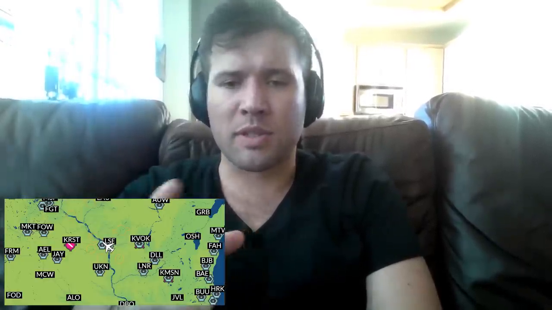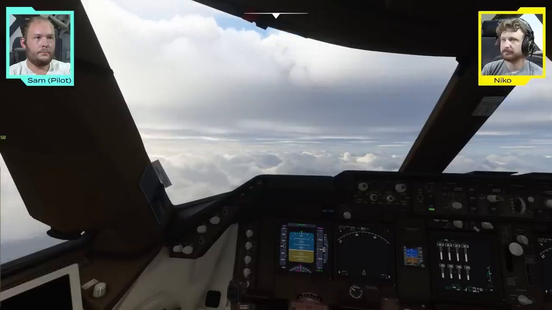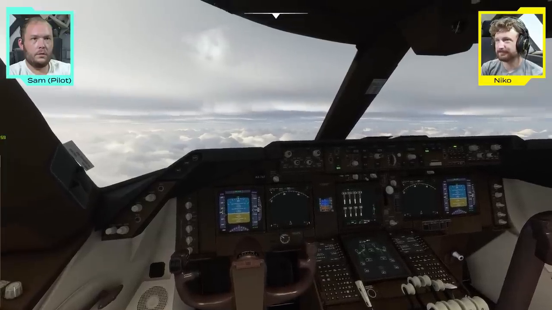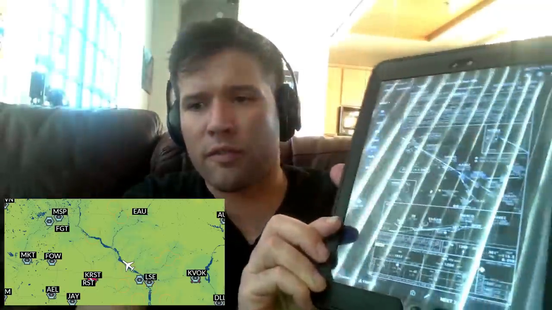Now, because we're going into some airport here where obviously you guys can't see the runway because there's some bad weather, we got some clouds and stuff. We gotta talk about how to set you guys up for a precision approach to an ILS. What is an ILS? It's an instrument landing system. So it's a navigation aid that is very useful for basically not seeing out of the cockpit. The first thing we gotta do is set up the frequency for the nav aid.